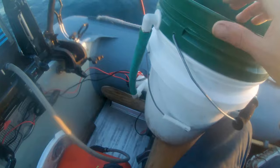There's a little water coming in. Oh my goodness, this thing.